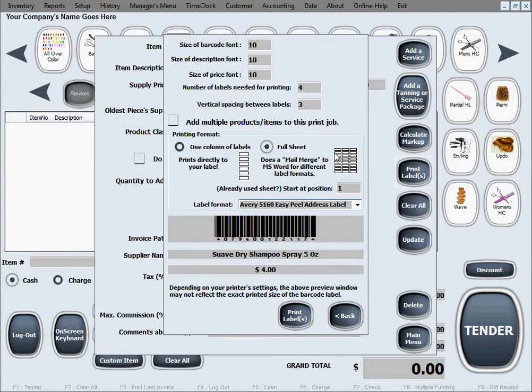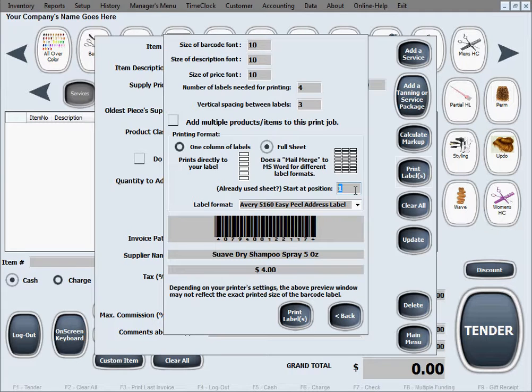Now, if you're using those labels and you have an already used sheet from a previous printing job, let's say yesterday, and you used some of the sheet but not all of it, so some labels are used up and some are still very good and you don't want to throw them away, you want to continue using the used sheet, use this option that says already used sheet, start at position.